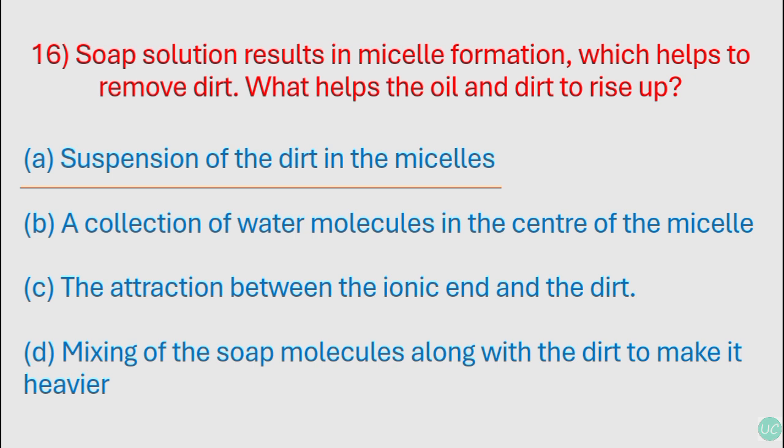Okay, option B, a collection of water molecules in the center of the micelle. So this is not true. Water is outside, not inside the micelle. And C, attraction between the ionic end and the dirt. So this is wrong. The ionic end is towards the water, and the non-ionic part, that is the hydrocarbon tail, which is hydrophobic, is towards the dirt part. Okay, and D, mixing of soap molecules along with the dirt to make it heavier. So this doesn't happen, it doesn't make it heavier so that it would settle down at the bottom of the bucket. So over here option A is correct. The suspension of the dirt in the micelle helps the oil and dirt to rise up.